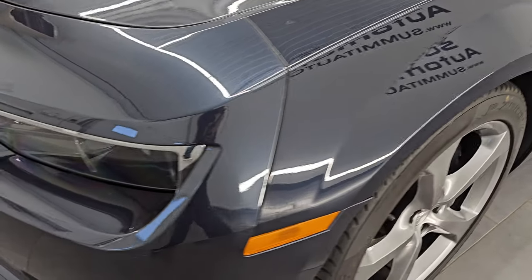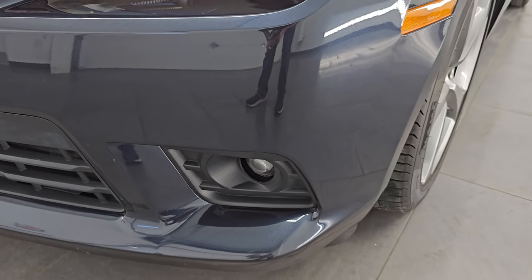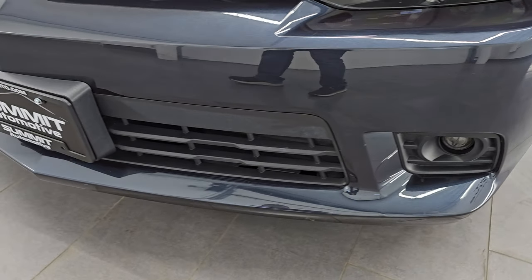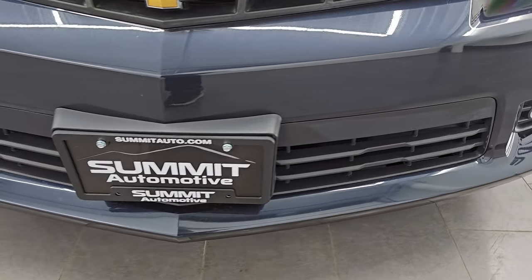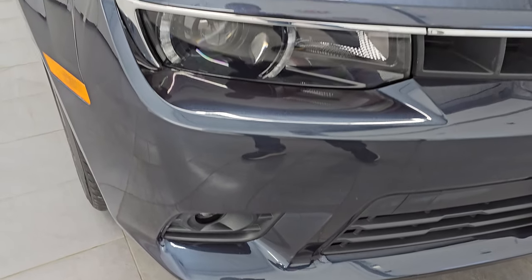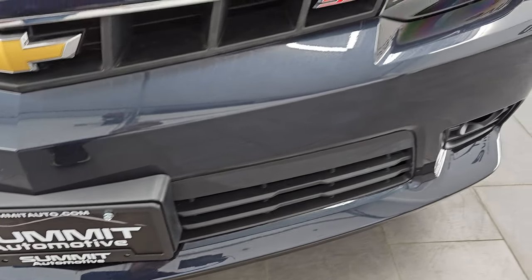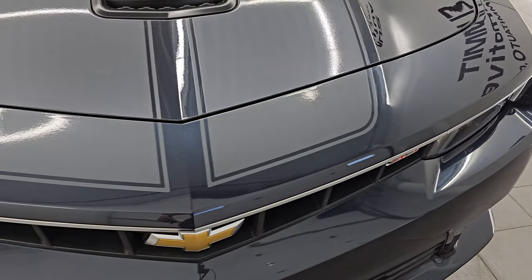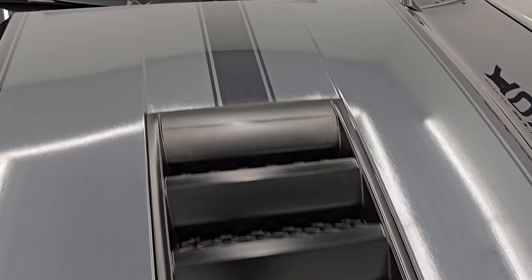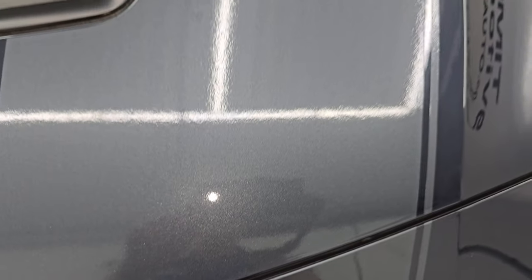Didn't see any scuffs or scrapes on that wheel. Front fender is in excellent condition — no dents or dings on there. This one does have the HID headlamps, LED running lights, and fog lights. This is a one-owner from 2014, clean title history, clean Carfax out of Missouri. Front bumper is in excellent shape — no major dents. You get these cyber gray stripes down the center of the hood. They are in very nice shape, and they are metallic with a lot of metal flake in them.